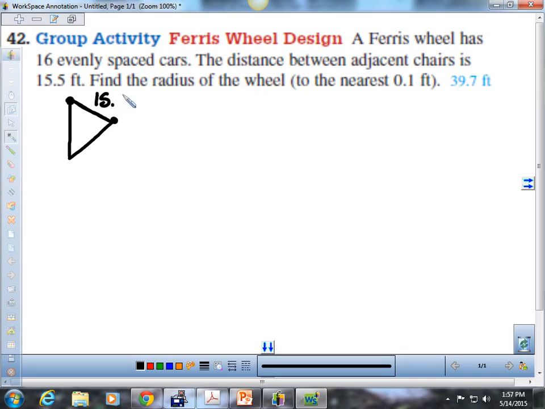Okay, now does everybody see the Ferris wheel here? Do I need to draw the whole Ferris wheel in 16 carts? No. But basically what's going on here is a Ferris wheel represents a complete circle, right? Well, we're taking 16 points on that circle, and they're evenly spaced out. So I need to find this angle that's in between the adjacent carts. And how would I do that?